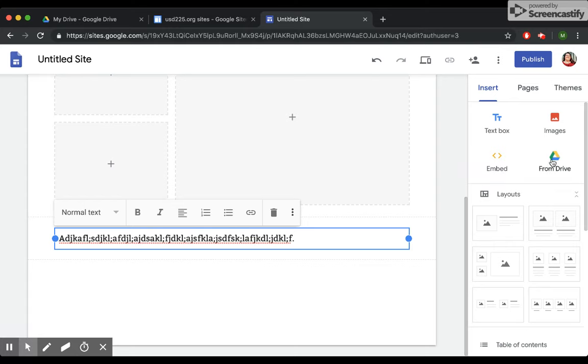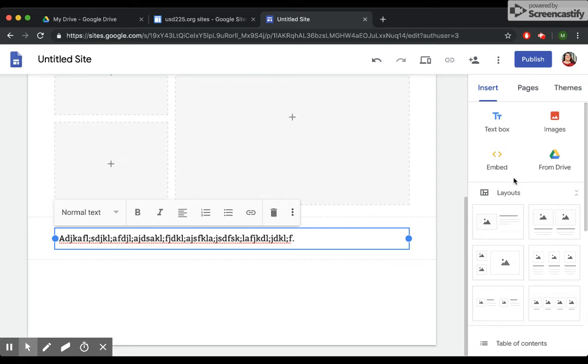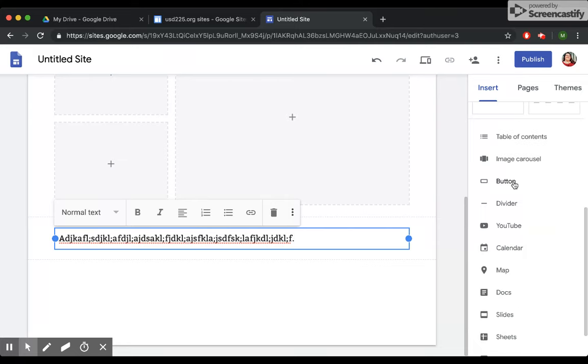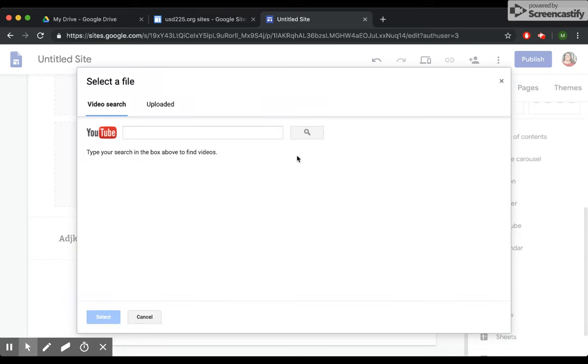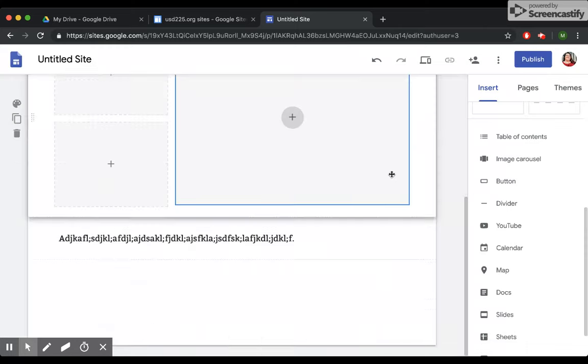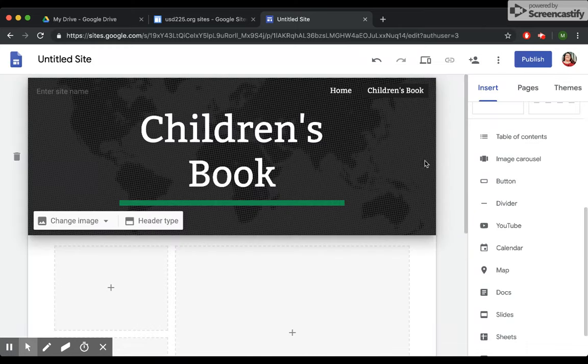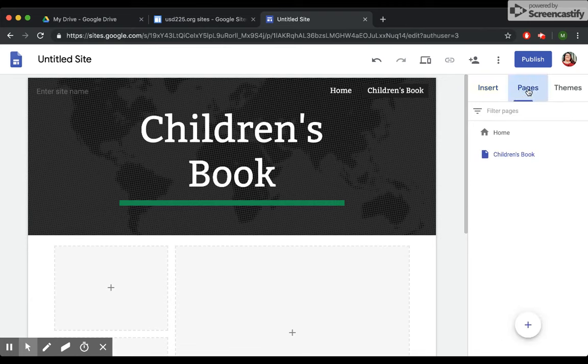And let's say I want to go ahead and put in a video of me reading this book to students. And I've shot this video beforehand, and I've uploaded it to YouTube. So I'll just go ahead and upload from YouTube. Whatever the title of my file is, that's what I would use. That's one of my projects. We have many more projects coming.